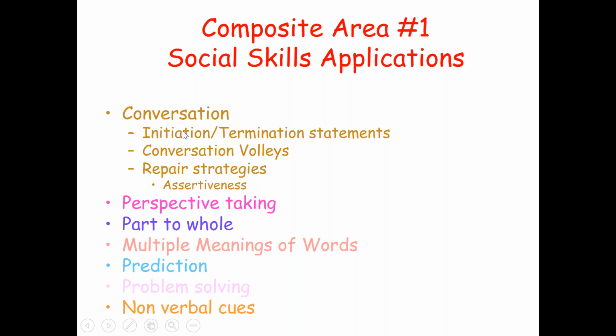In order to be a good conversationalist, or at least pass as an average conversationalist, you need to understand initiation and termination statements. How do I start a conversation, and how do I graciously leave a conversation? That's a skill set. Conversation volleys. In order for me to go back and forth in a volley, and a volley in my world is person A says something, person B responds, person B then shoots it back to person A on topic. So it's not a question answer. It's a question answer volley back.